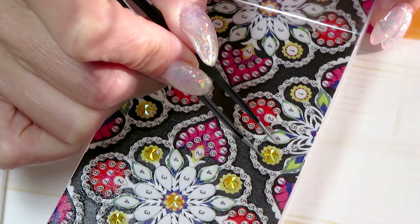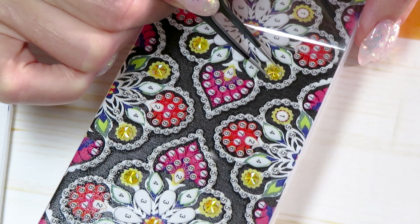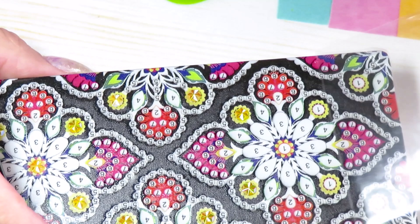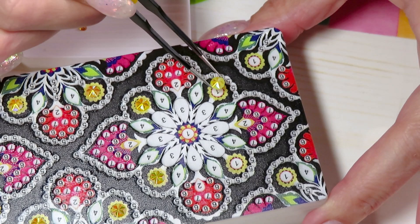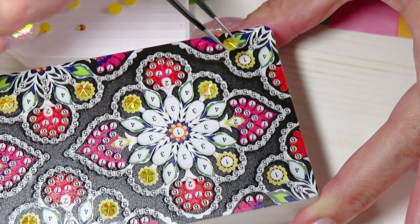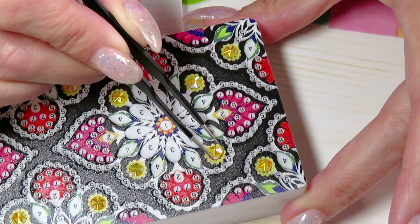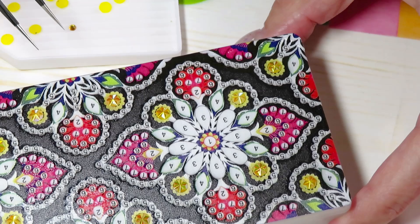I really like these gems. I did not have this kind of star gems before - they're really interesting. The foil cover on the top makes them really sparkle, it's like a rainbow. I usually start from smaller beads and finish with the big ones on top, but today I decided to start from bigger gems just in case I don't have time to finish in one sitting. I want to start with the prettiest big diamonds.